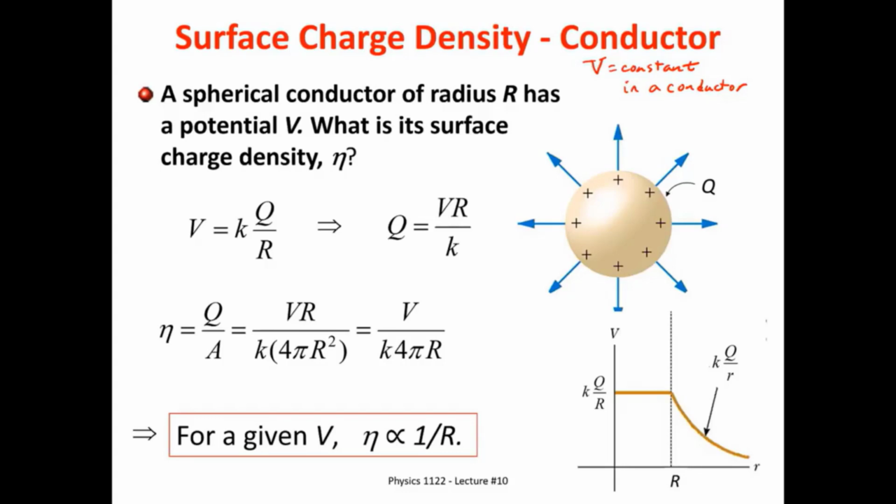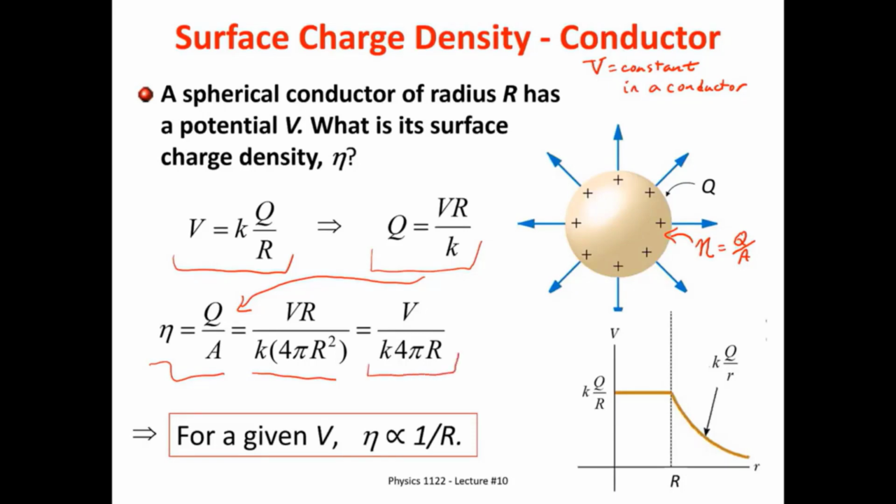So if we know that the potential on this conducting sphere shown in the illustration is KQ over R, this formula can be rearranged to solve for Q in terms of the potential. And then the surface charge density, eta, which would be the surface charge density on the sphere, that's charge over area, is going to be equal to, if we substitute in our formula for Q into this equation, then we arrive at the next equation in the series. And then we're also substituting in A is equal to 4 pi r squared for a sphere. One of the r's will cancel from top to bottom.